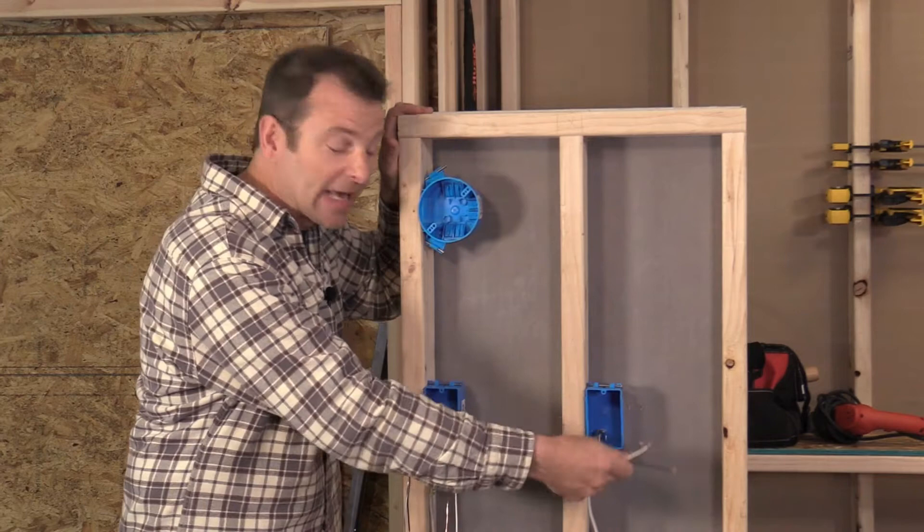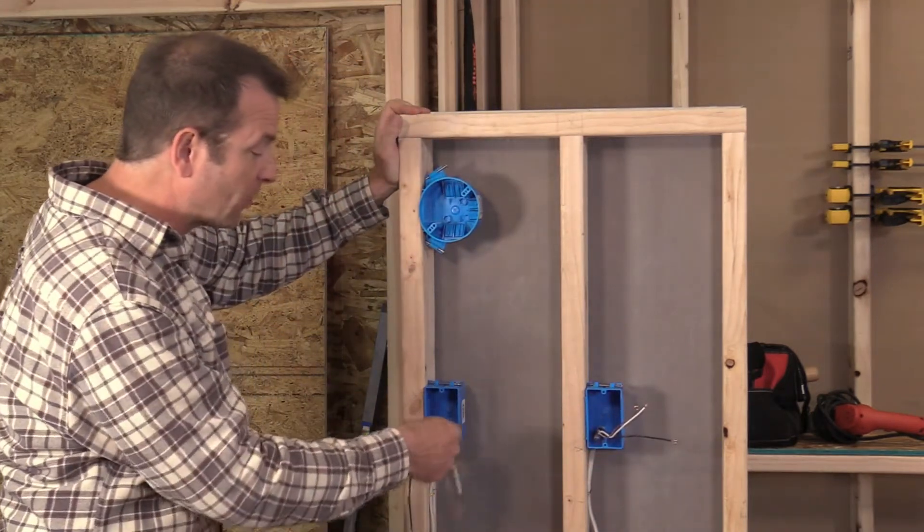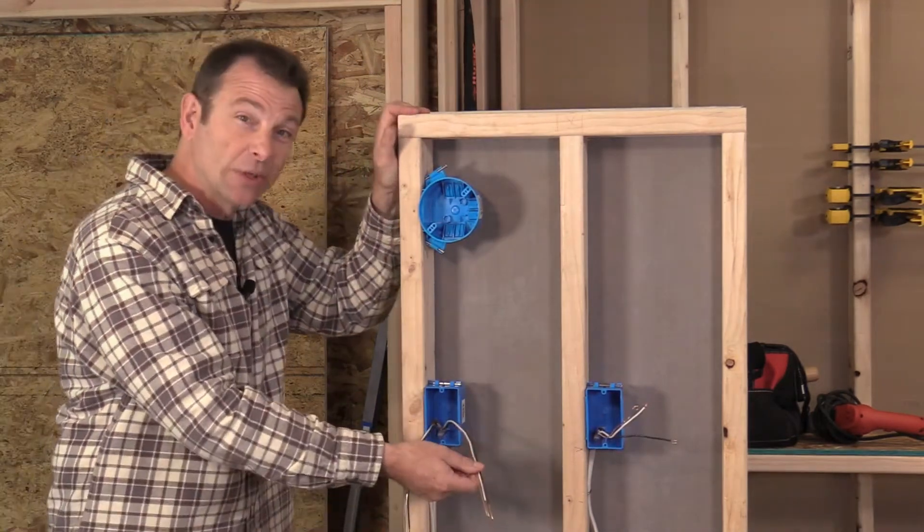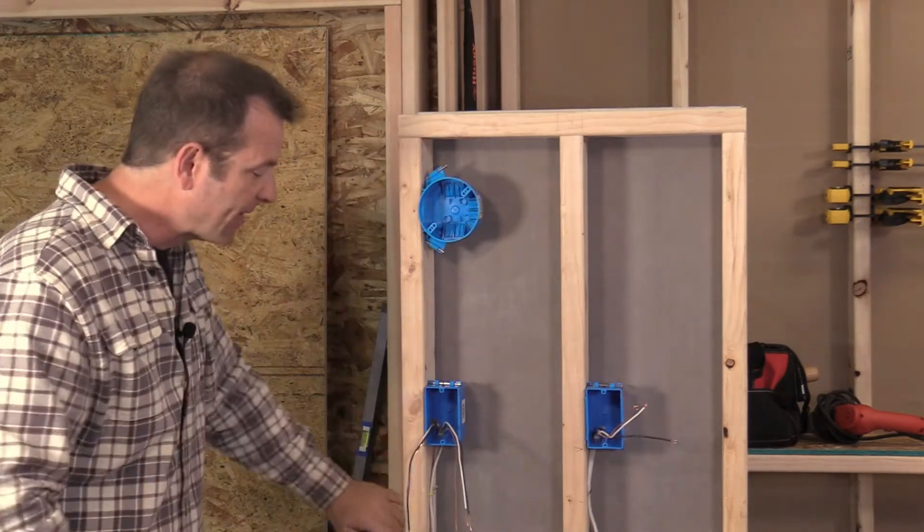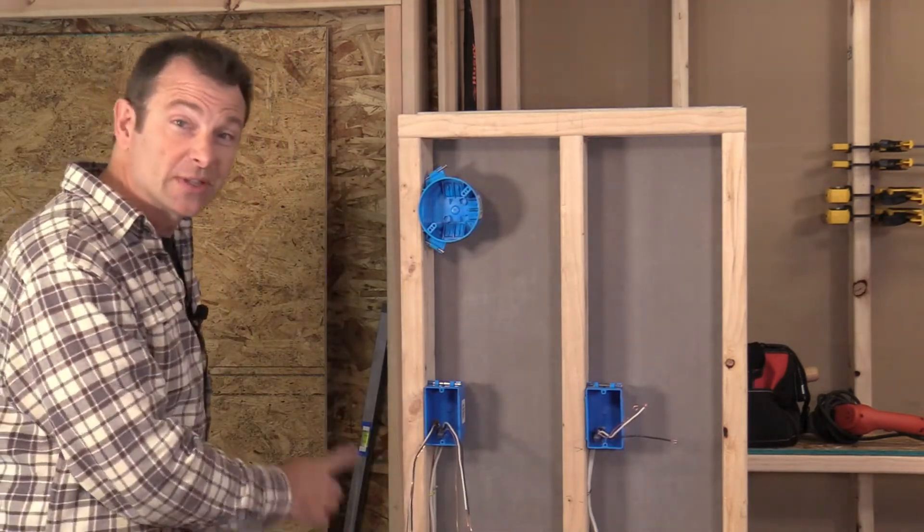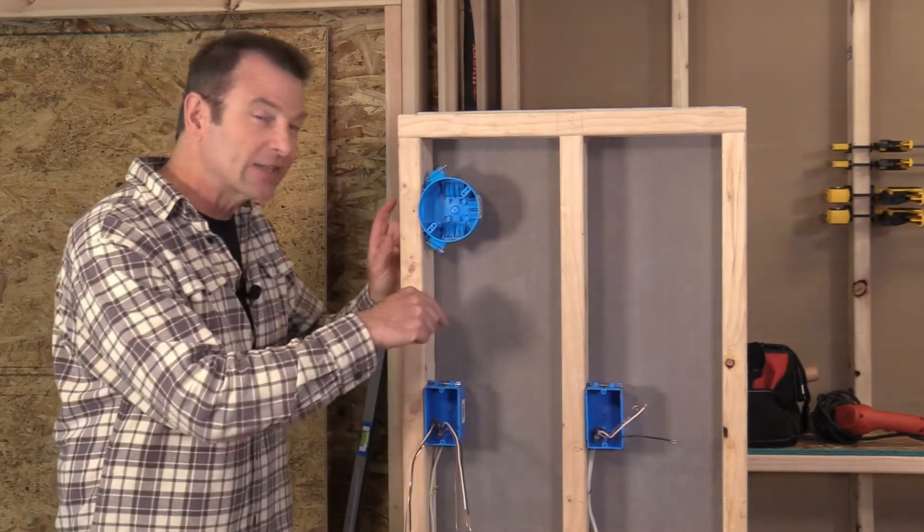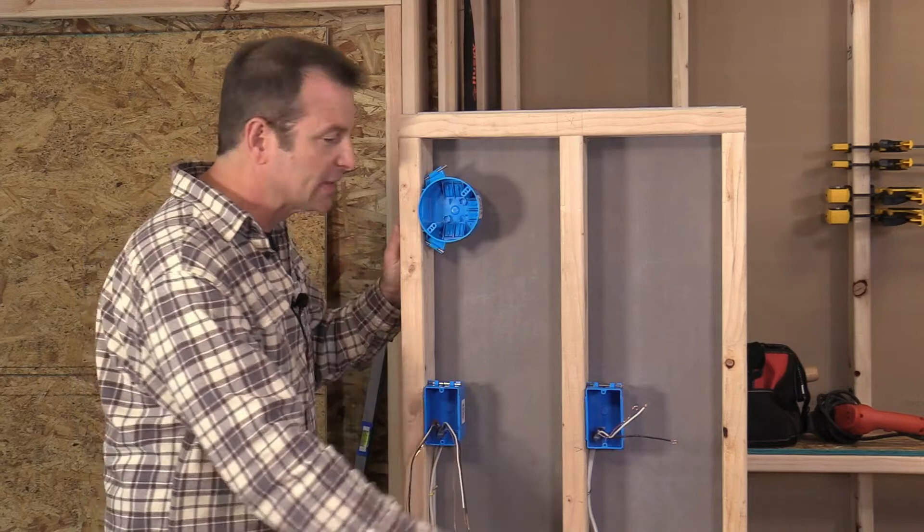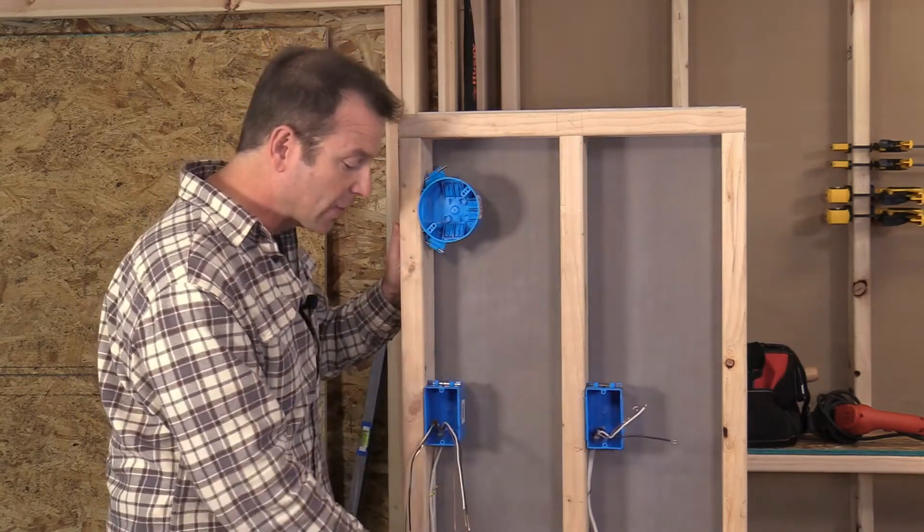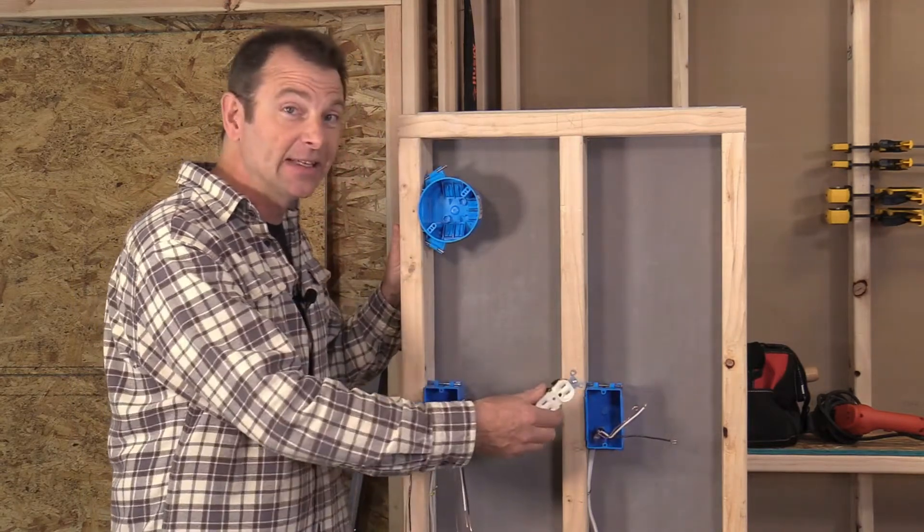I have the end of circuit box here. That's going to contain my last outlet. And then I have a wire running from that one into this box. It's a 14-2. I also have a feed wire. This one, we're going to assume, has electricity running into it. So I'm feeding electricity into this box. Then we're feeding electricity into this box. We're then going to have an outlet in each box.